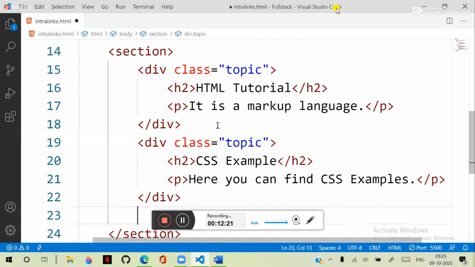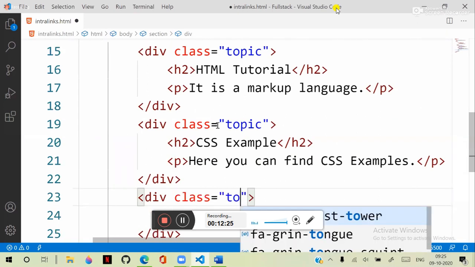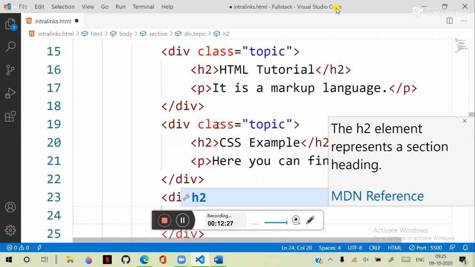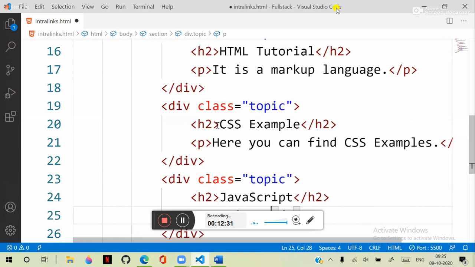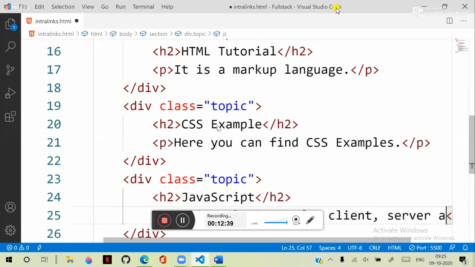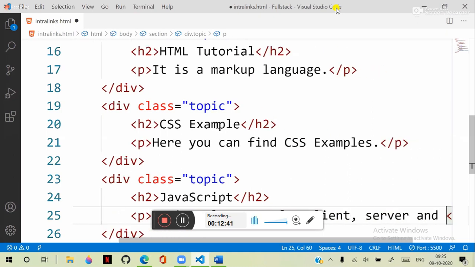So class topic and heading as JavaScript. Okay, and some paragraph. It is a language for client, server, and database. Something like this we find.